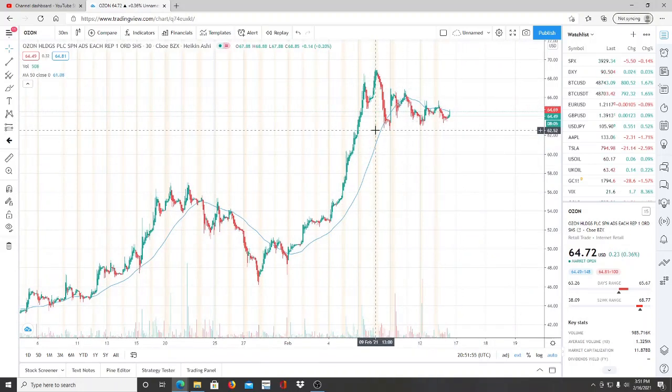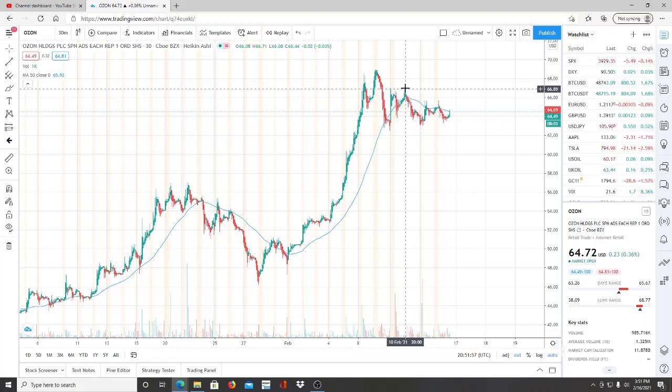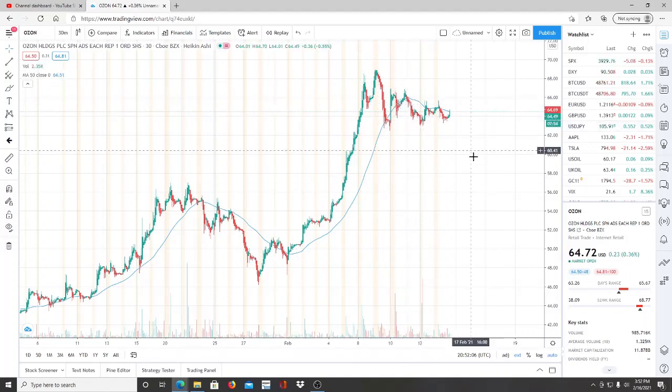It hasn't broken through the $62 mark, and it hasn't broken through the highest point here after that drop of $66, almost $67. So you want to watch this carefully. If it breaks through 62, it could start to hit newer lows. And if it continues to stay in this channel, all it takes is another catalyst for this to run up.